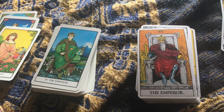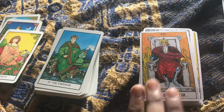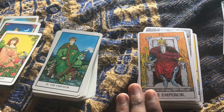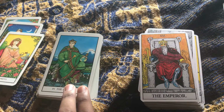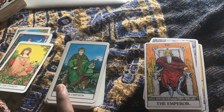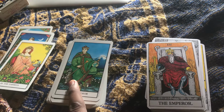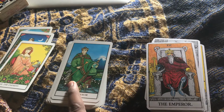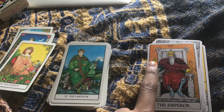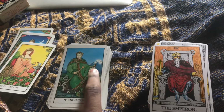The Emperor, again, very similar. In this one, it kind of looks like the Emperor is inside, sitting on a throne. And in this one, he's outside sitting on a throne. And you see the ram, the symbol of Aries, depicted in both of them on the thrones. You're seeing the Ankh, Egyptian symbol of life, in both of them. In this one, it's on his staff, and in this one, he's holding a separate Ankh and he's holding his staff.